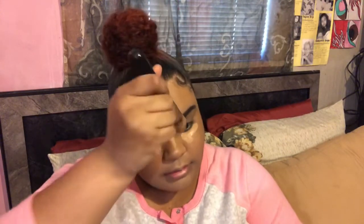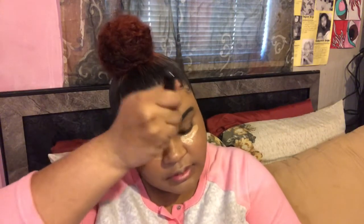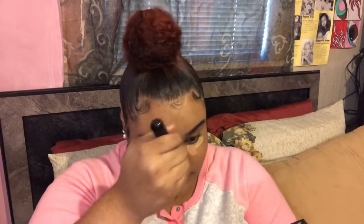I will say, the biggest tip I have when you're doing your makeup is use brushes. I used to just use a beauty blender, and I got a big face, so it used to take me so long to do my makeup every time. I'm like, why does it take so long? It's because I was using a beauty blender. So I recommend switching to brushes for the face if you have not already.